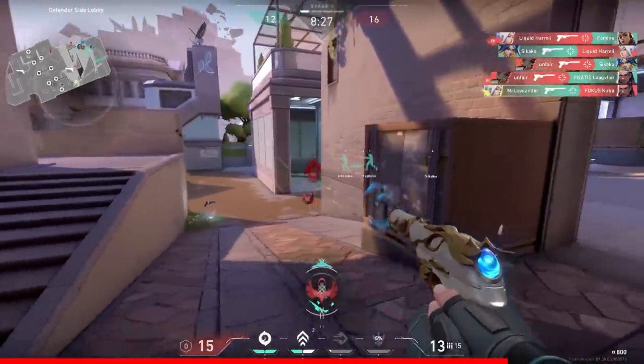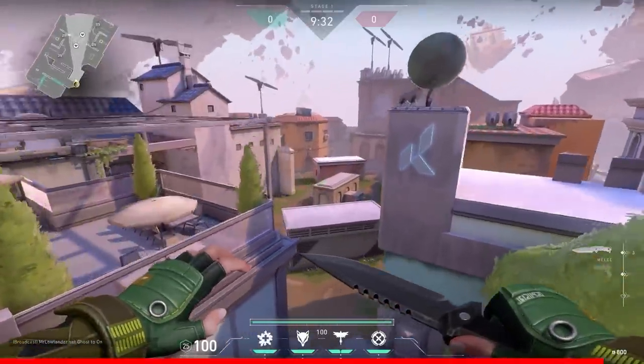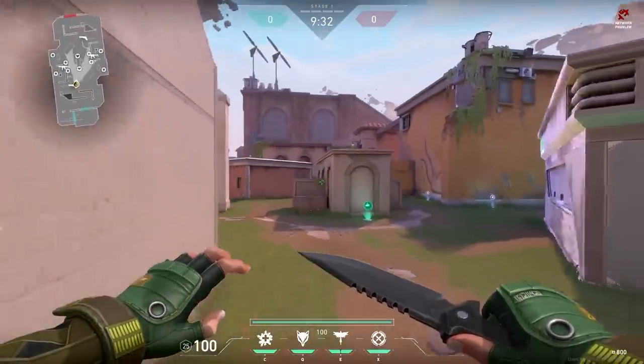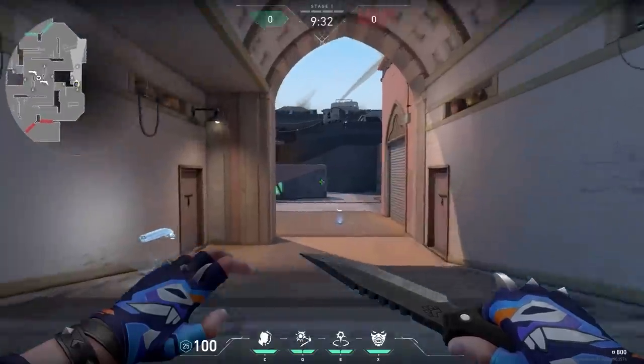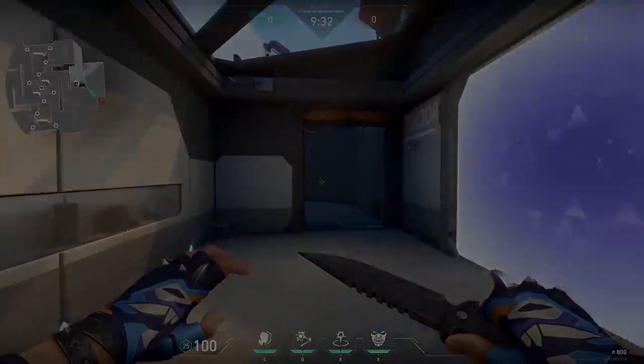Team Deathmatch isn't played on normal maps, but on 3 different maps: District, Kasbah, and Piazza. They kinda look like Split, Bind, and Ascent. And that's it, that's Team Deathmatch. Let's go to the gameplay with live commentary now, give you some tips and tricks during the game, and after that I will share how I think that this mode can help you improve in Valorant.